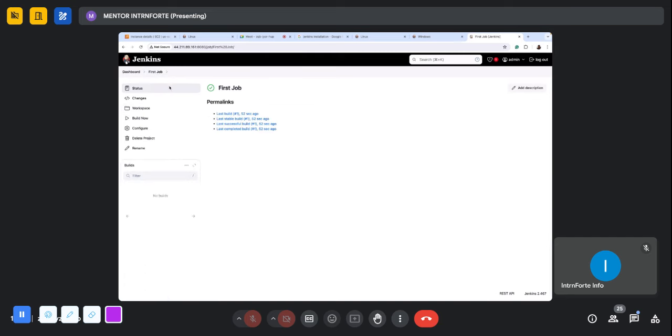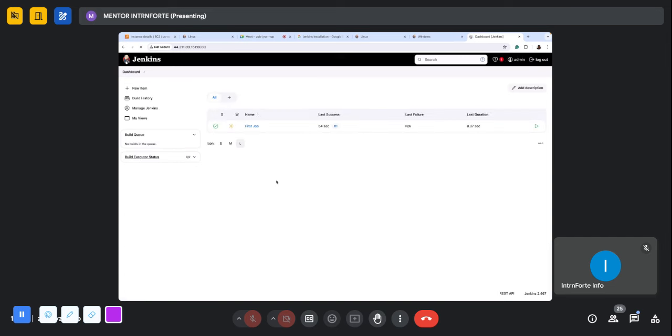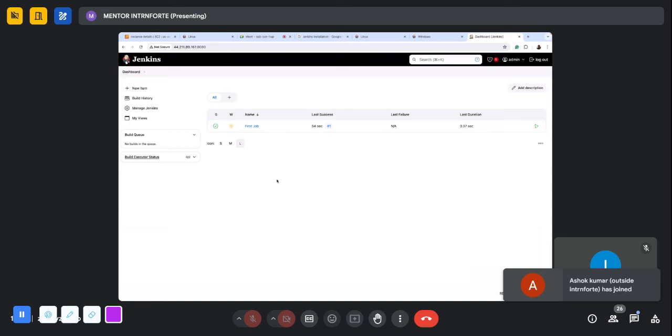And if you really want to learn Jenkins at the advanced level, at IntrnForte we also created a complete course, from scratch, where you can learn how Jenkins works with all the different programming languages. I have also created lots of tasks. And if you want to try on your own, if you are learning DevOps, you can install Jenkins and create some small jobs from here. So you will get the idea.